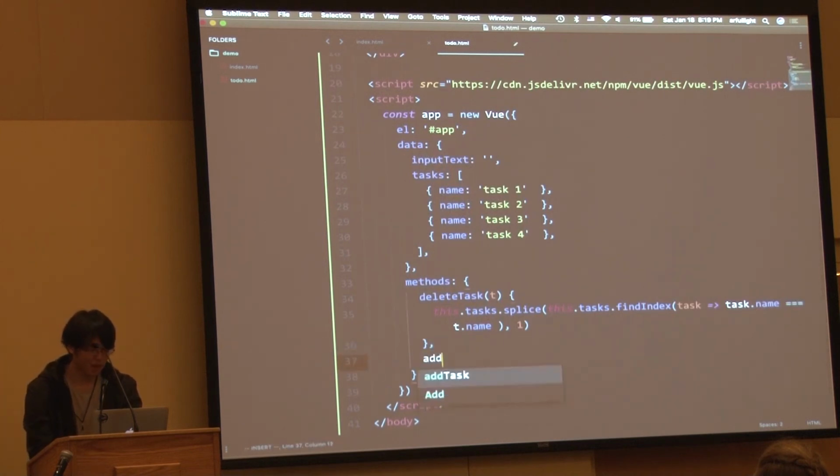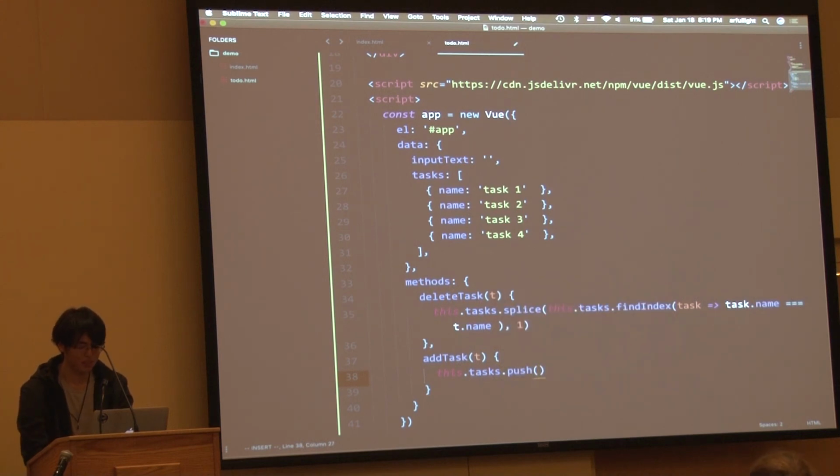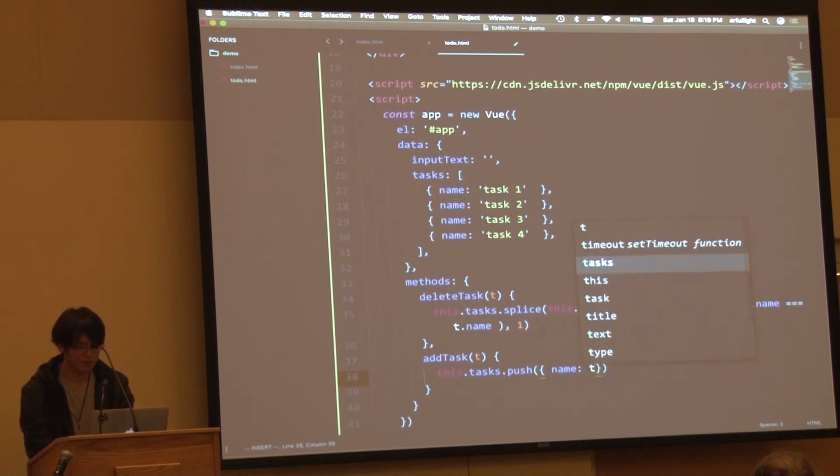So here, add task t. What it will do is I'll just get all the tasks, and then I'll push a new task into it. So here I'll push, the name would be t.